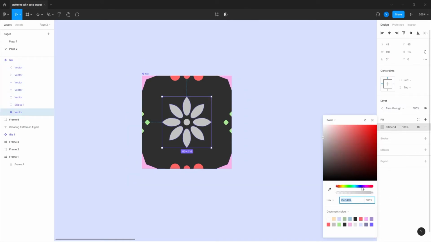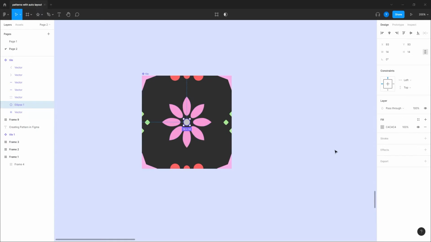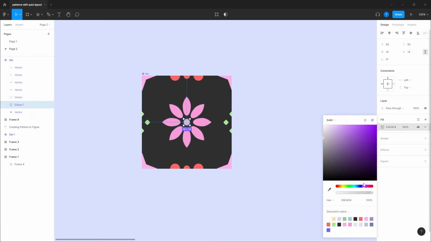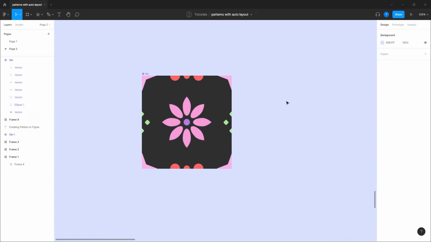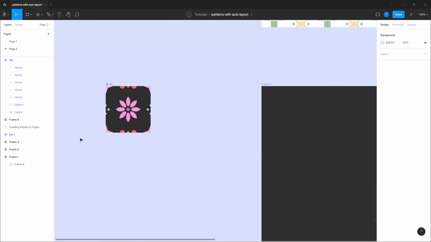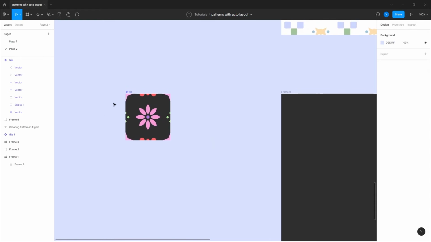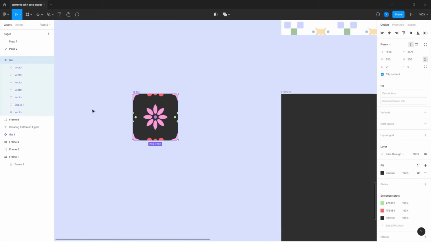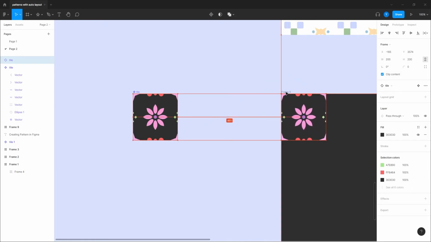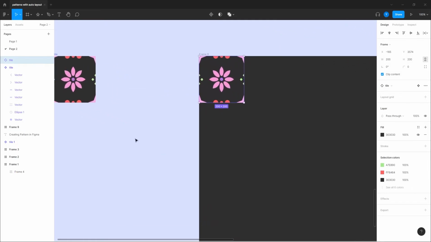And I will give the flower something like that. And this one can be purplish like that. Wow, that looks amazingly full. Okay, so this is one tile, and now I'm going to duplicate it and put one tile here.